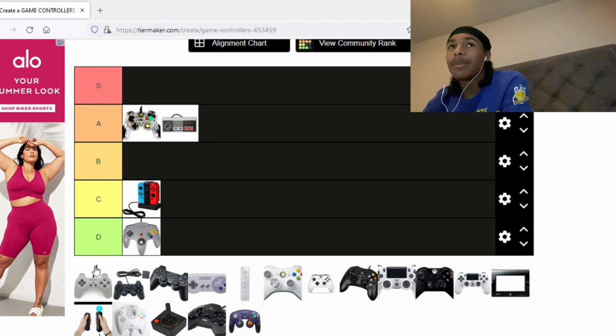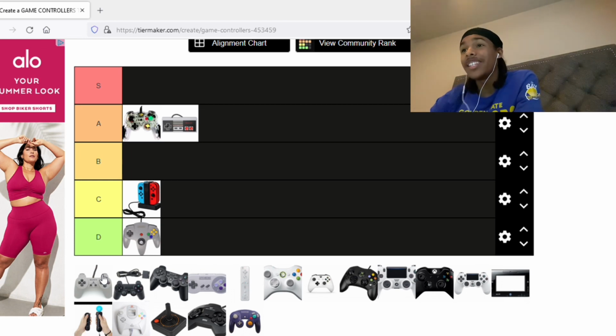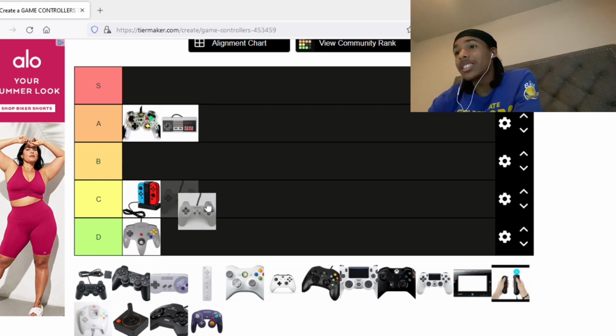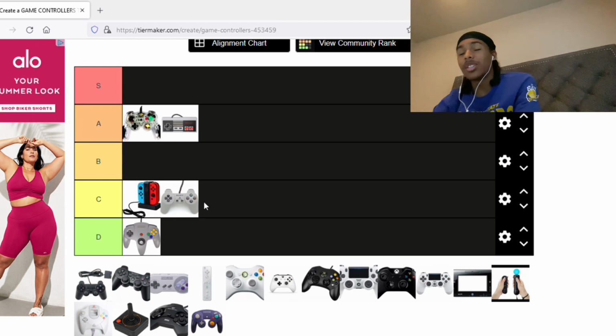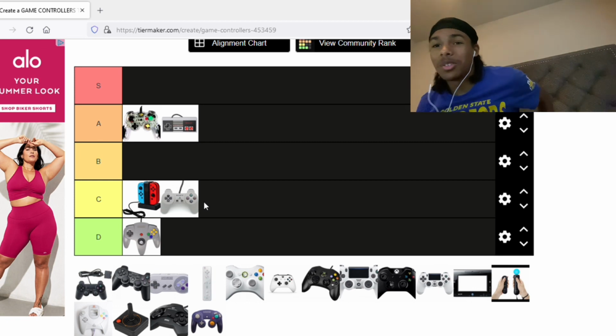So now let's get into the PS1 controller. When you played a game such as Resident Evil, or a game where you have to turn the screen and things like that, this controller is horrible. There's no analog, there's just the directional buttons, and that's just not it, bro. So to be honest with you, this is high key C, because there were a few games where you didn't need to turn the screen that were good. So I'm not gonna put a D because every game isn't like that.